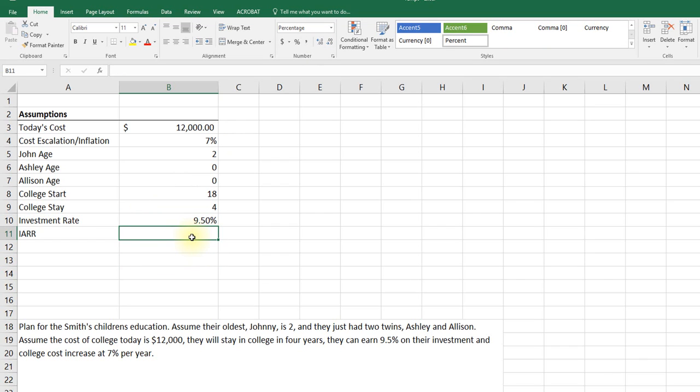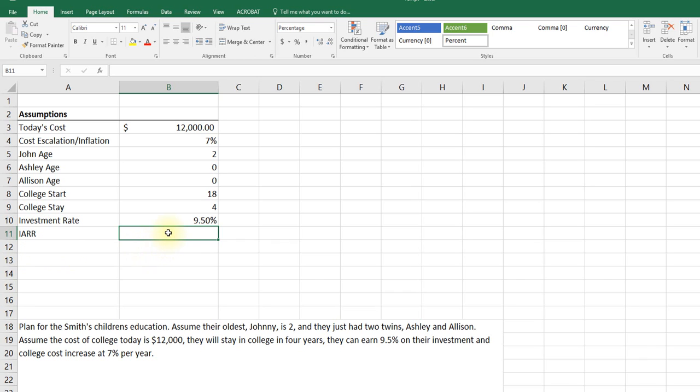Now our IARR calculation we'll need to compute. If you need help with IARR, please check out section 1, as there is a video that reviews the inflation adjusted rate of return.